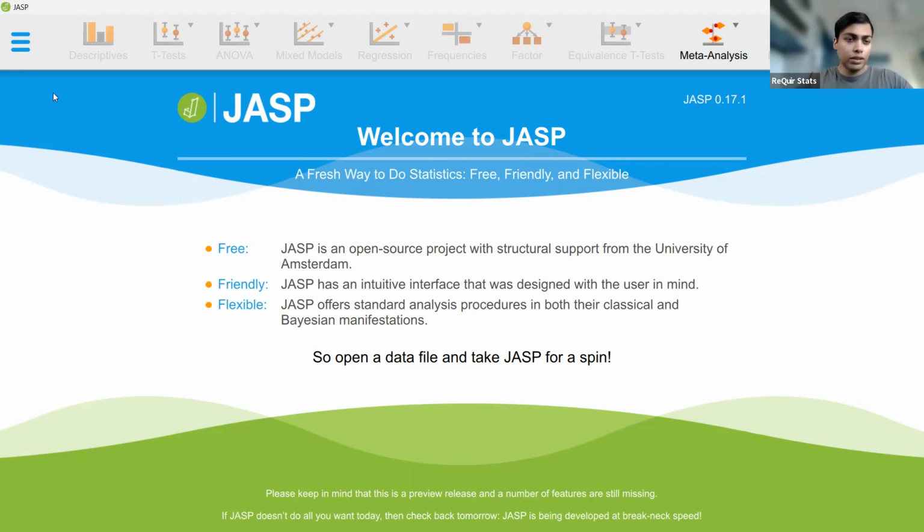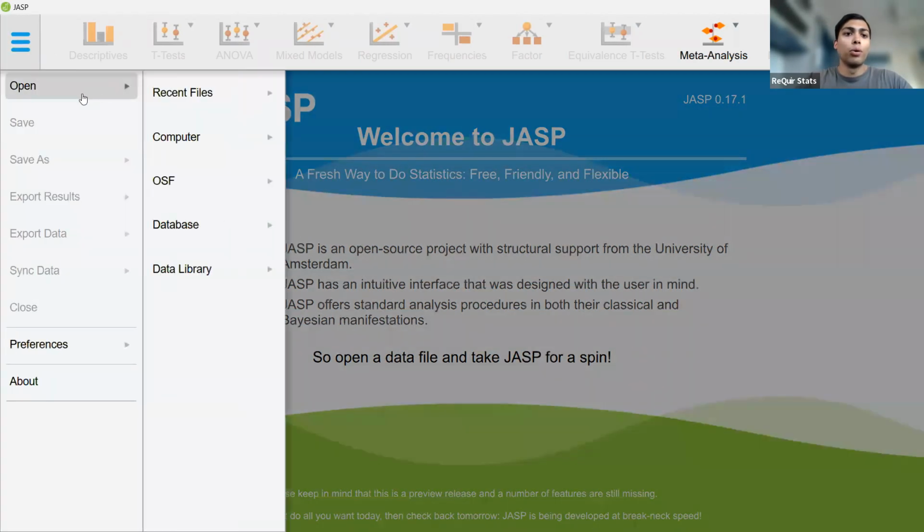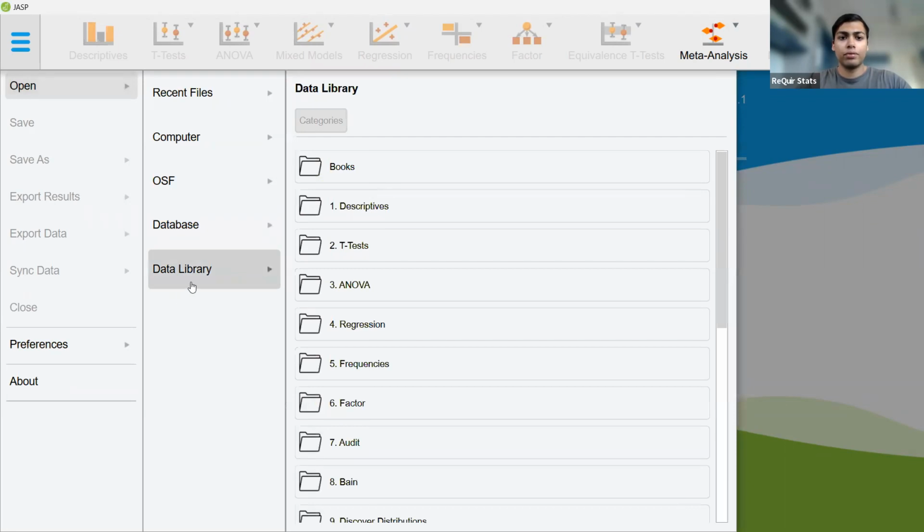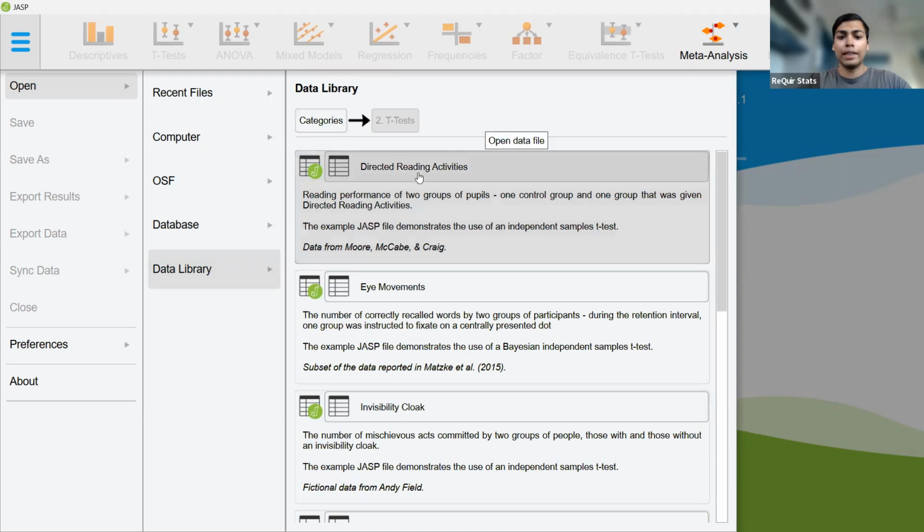I want everyone to go to the show main menu option and go to open. So show main menu, open, go to data library. In data library, go to t-tests and open the directed reading activities JASP file.